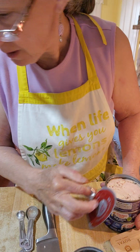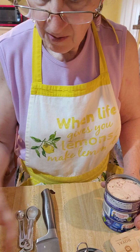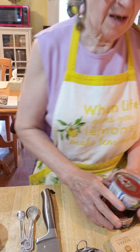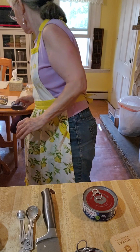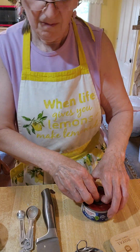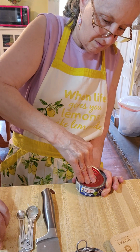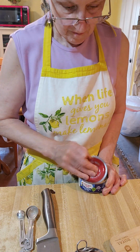Is there any fluid in these things? No, there's not. I mean, there is very, very little. Well, good. I don't have to use 5 of them. I use 4 of them. Because usually when I open up a tuna can, there's generally fluid, but there's hardly any.